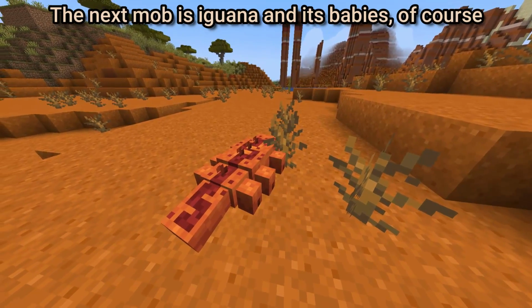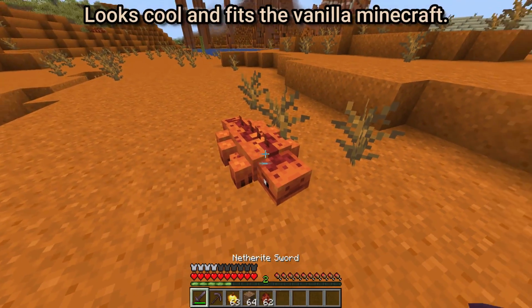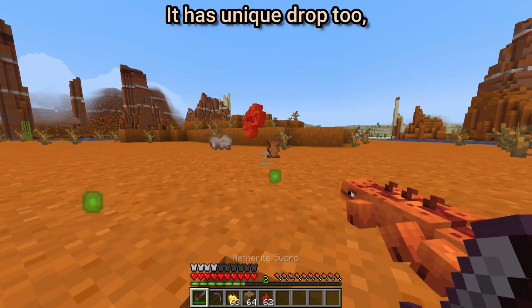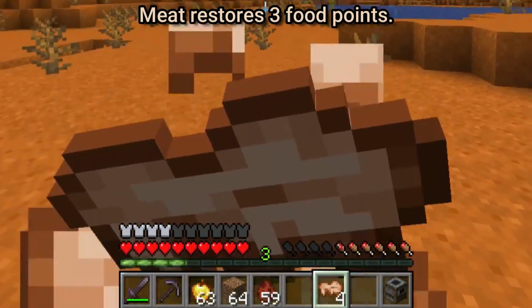The next mob is Iguana and its babies, of course. Looks cool and fits the vanilla Minecraft. It has unique drop too. Its meat and hide we can use to craft normal leather. Meat restores 3 food points.